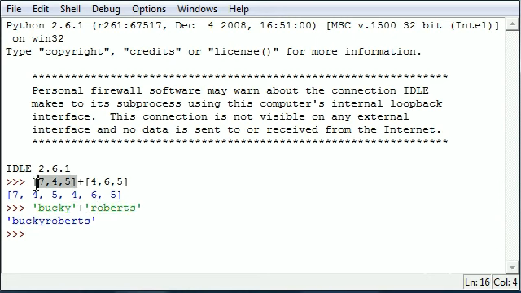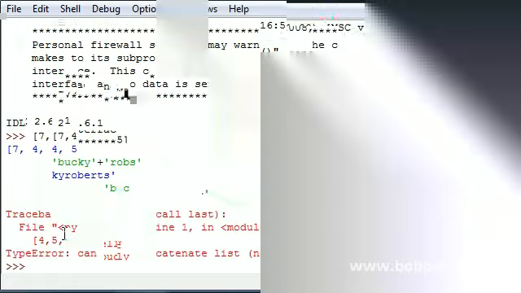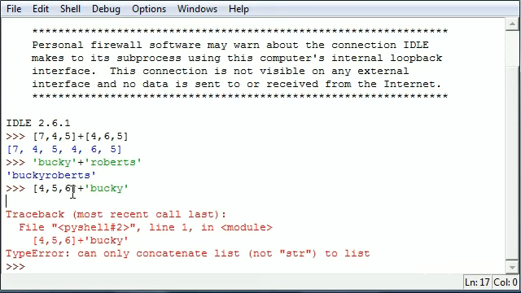But what happens if we try to concatenate a list of numbers and join it with a string of text? Well, there's only one way to find out. Say we have a list 4, 5, 6 and we want to add it to Bucky. Now once we try to concatenate that, we get an error message, and this is because you can't join two different data types. It doesn't know how. It's like, how do you join this with this? I don't know how. Here's an error message, thank you. So you can't do that. You can only concatenate them or join them if they're the same type.